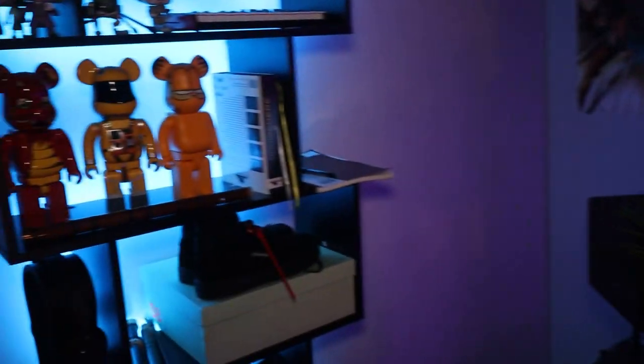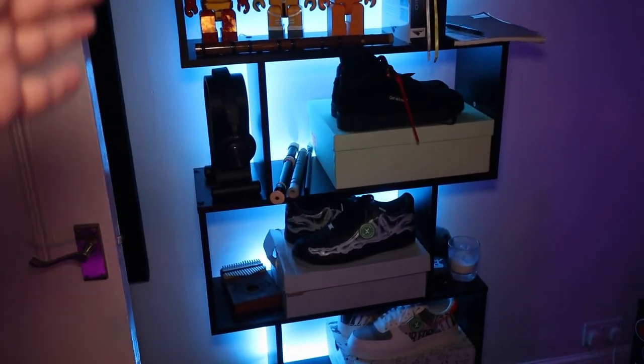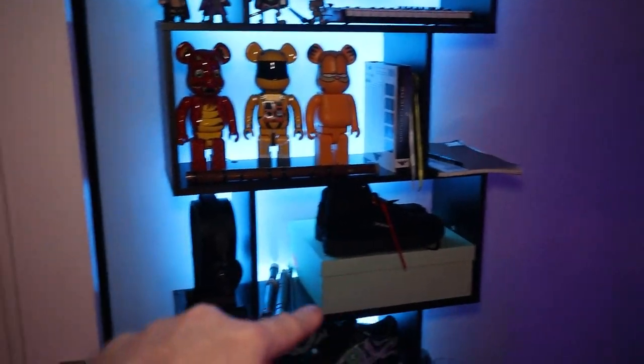So let's go check out some of these lights. First of all, we've got the chair ones, right? Basically what I did was I laid them underneath, as you can see, around the bottom of the chair, the shelf. Now this was not easy, guys. As you can see from this design, it's not exactly square. It's kind of all over the place. I went around the back and all the way around the edges.